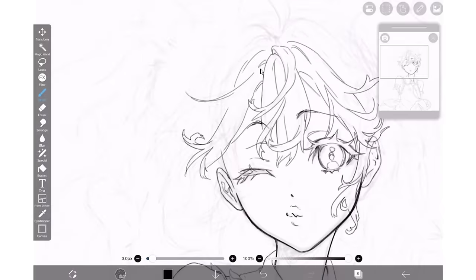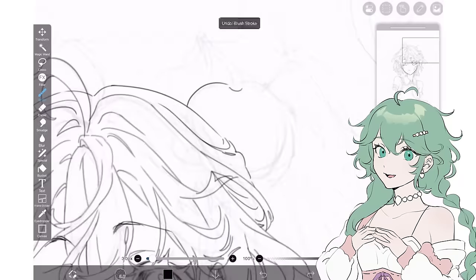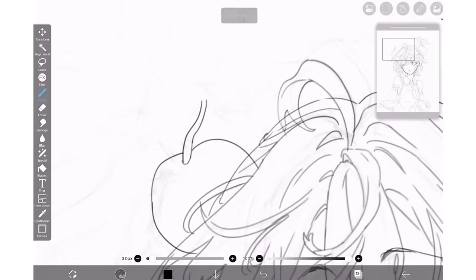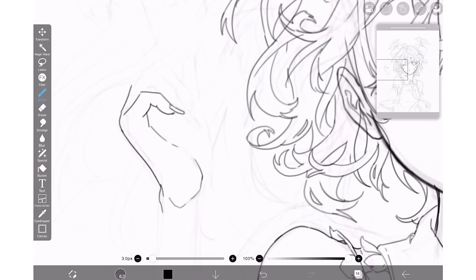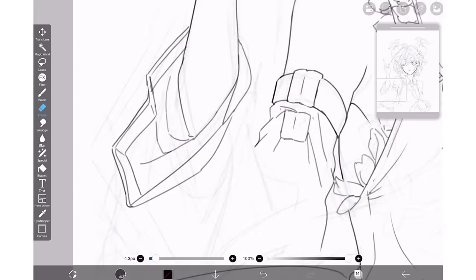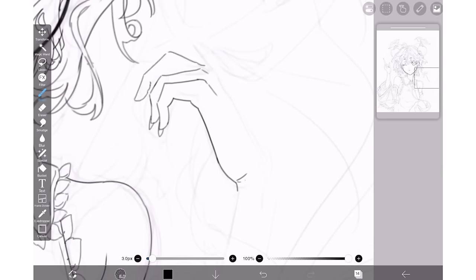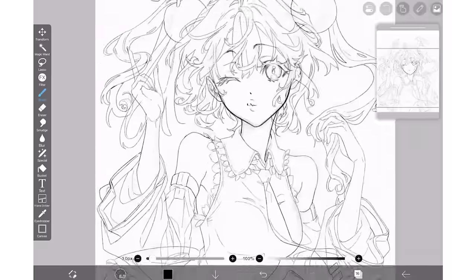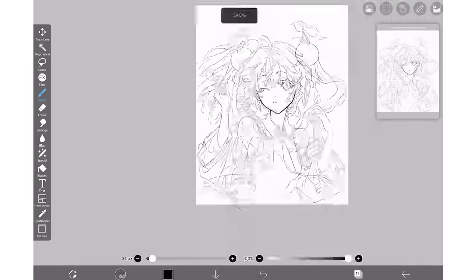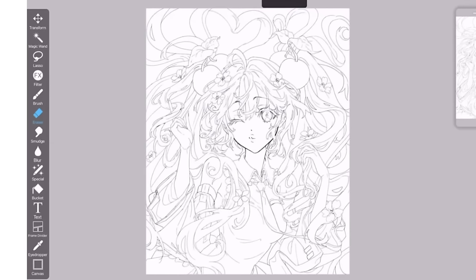Personally, I like to use mostly default brushes so my videos are more accessible, so while I appreciate everyone recommending custom brushes, I'd love suggestions for default ones you like. For Sakura Miku's design, I followed the original — though I made her shirt frills into petals because it felt on brand. I always have to include my wild Hanakyu hair, and I added a little bubblegum for her to chew because it's cute. And now the line art is all finished, which is a great segue into our next Ibis Paint tutorial.